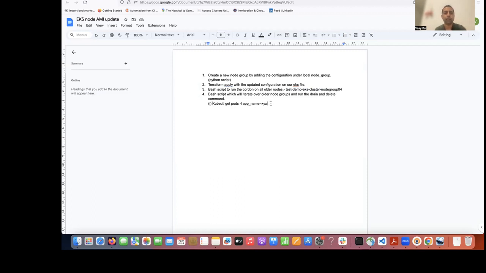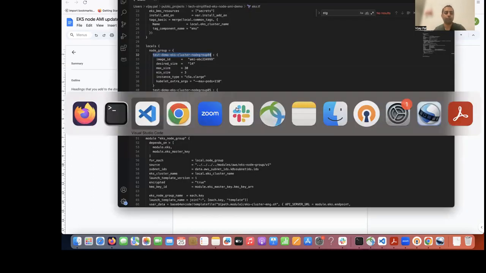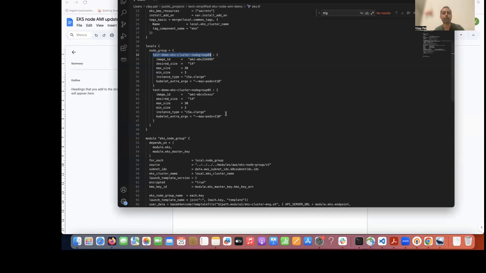Once you have accomplished the draining and deleting of the older node group, you can again check how many nodes are still running using kubectl get nodes, and it will give you the desired count as per your expectation. Then you can go further to delete the older node group from Terraform as well.